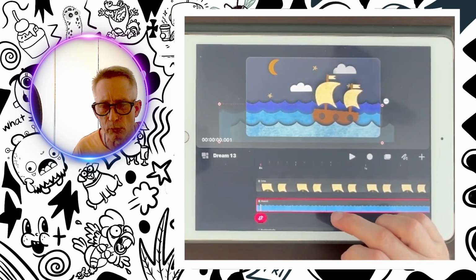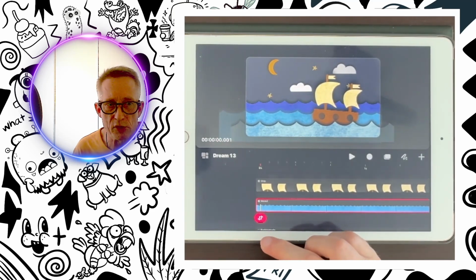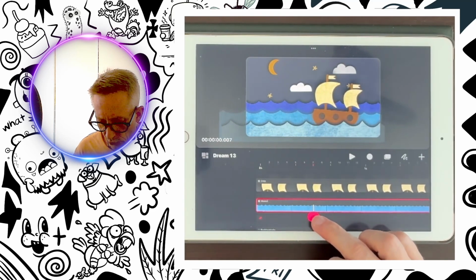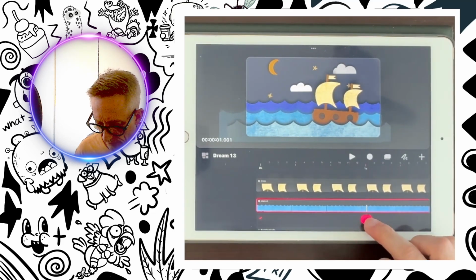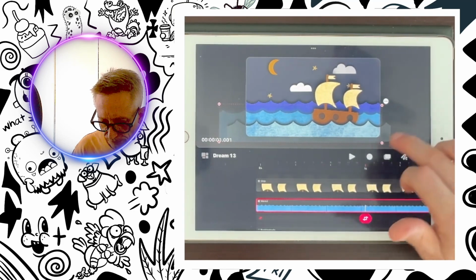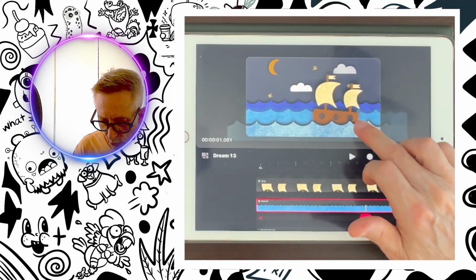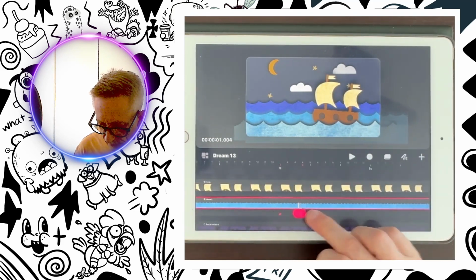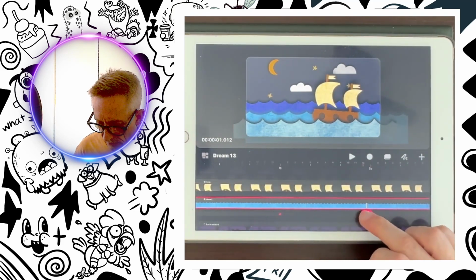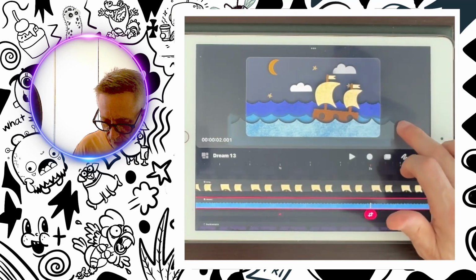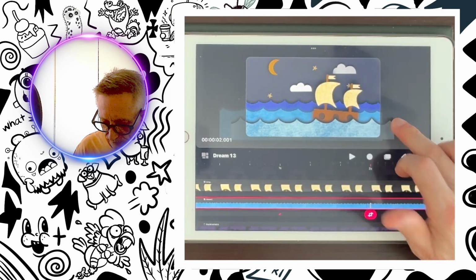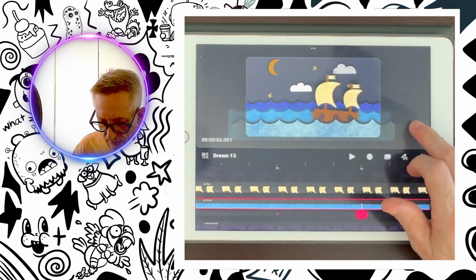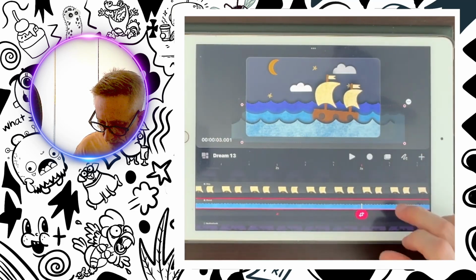We want them to be moving differently and also at different speeds. So I'm going to make this one go a little bit slower than the other one did. So instead of having 3/4 of a second, I'm going to come out for 1 second. And we're going to click on it. And we're going to make that thing move to the right. All right. And then we're going to go out another second, which is 2 seconds. I'm going to click on it again, and we're going to make it go back to the left. And then again, just keep on doing that. And you can make it go up and down too.